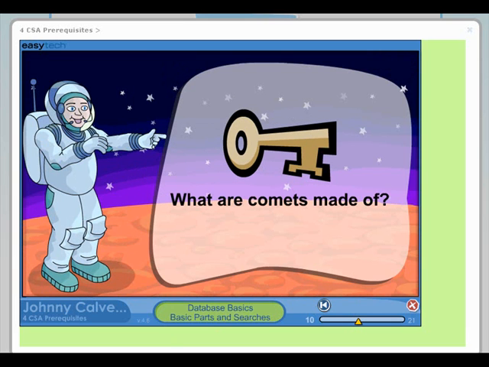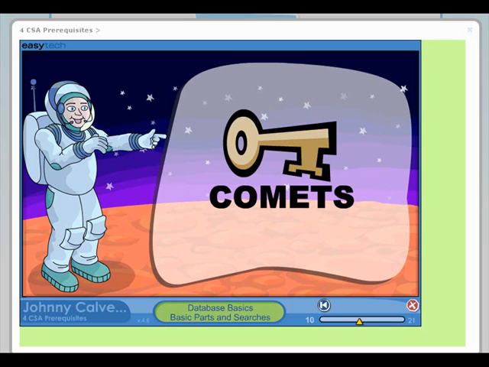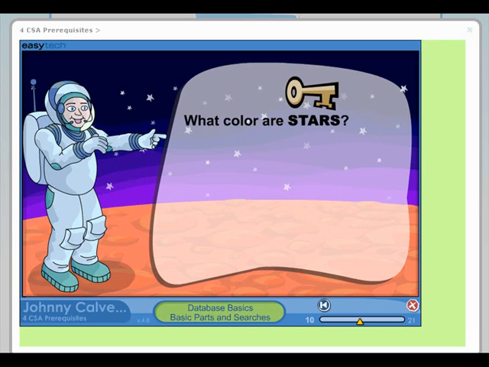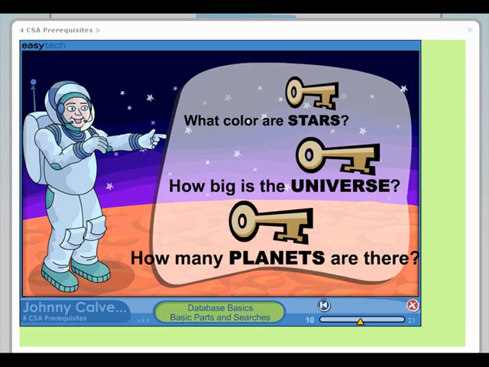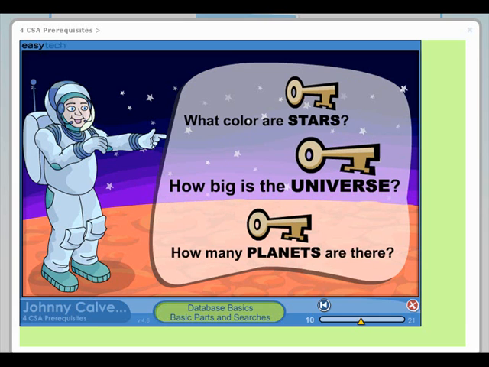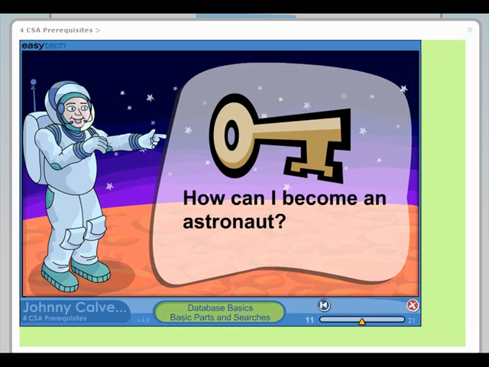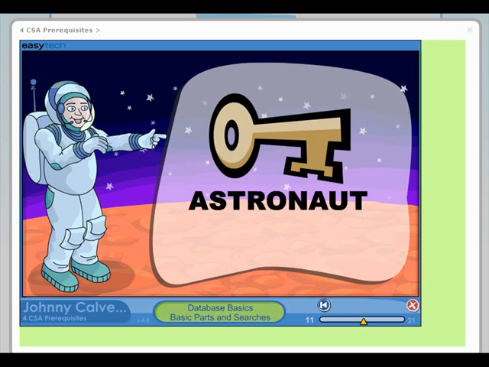The most common way to search through a computer database is by using keywords. Keywords are words that best describe the information you want to find. For example, if you want to know how to become an astronaut, your keyword would be astronaut. When you choose keywords, you want them to be as specific as possible so you can find information you really want.